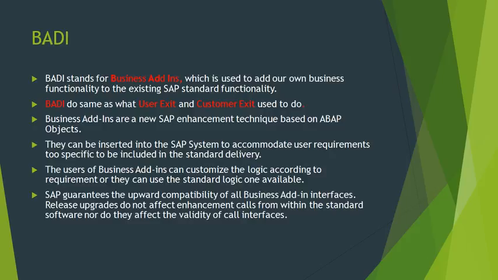BADI is an exit point in a source that allows specific industry sectors, partners and customers to attach additional software to standard SAP source code without modifying the original object. So it does nothing new, it's the same as user exit and customer exit, which we have discussed earlier. It used to do the same thing.